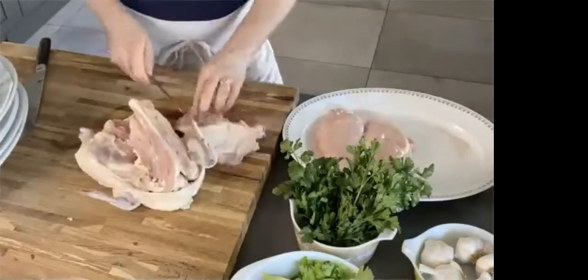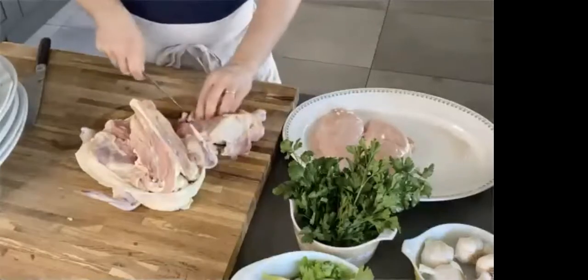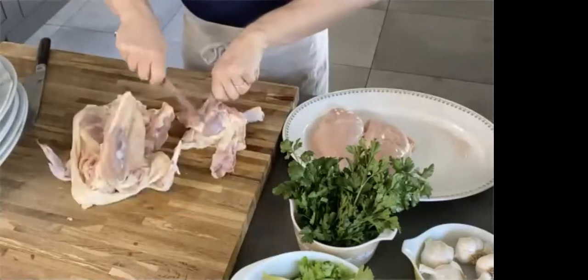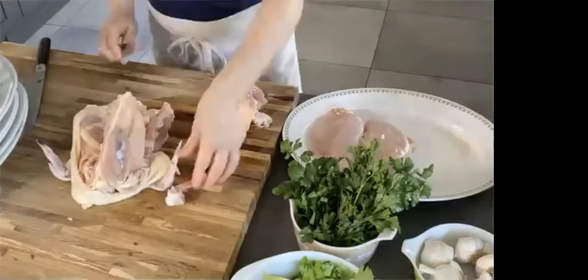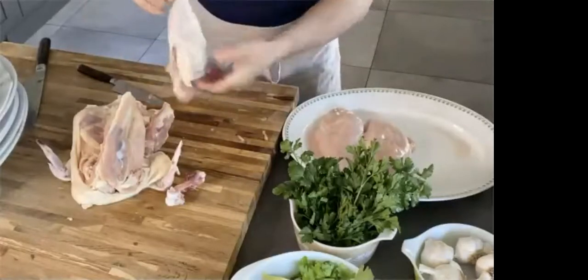And because I do want as much bone in there as possible, I am going to trim out the thigh bone to be able to put in there. And the nice part about doing this is that if you do remove this bone, you can actually stuff this piece of chicken with some stuffing. So this bone is actually going to go into my stock.